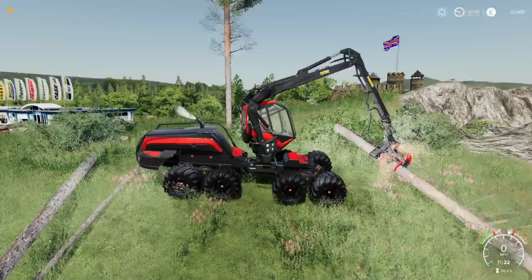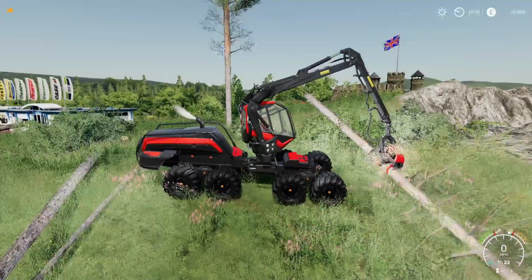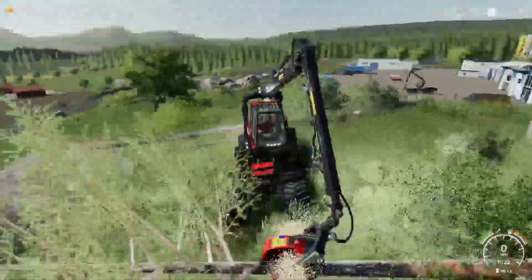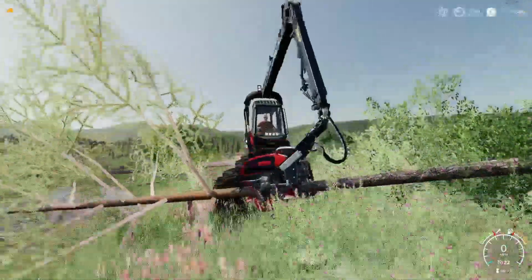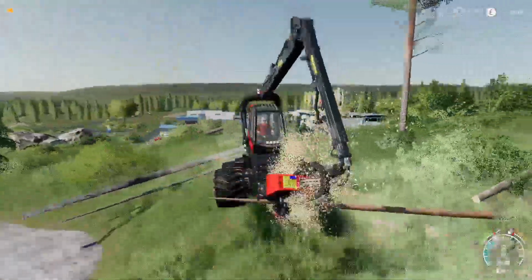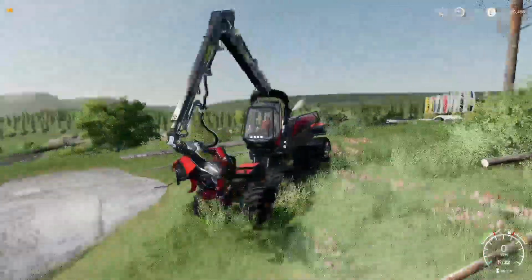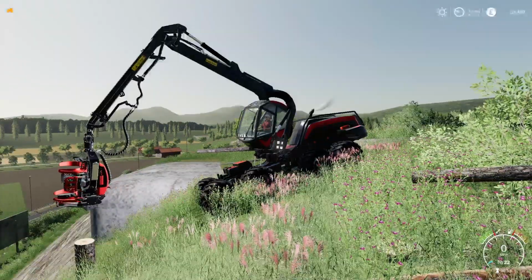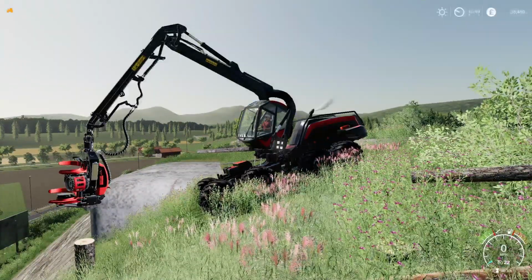and there it is. Now this one, you can also tilt the head. So if you want to pick up a log on the floor, which sometimes it happens, you go to pick it up, or you drop it, and you see the head there, it tilts back down. Right, so that's that function.